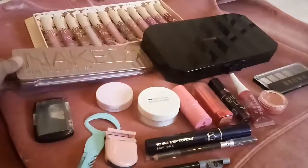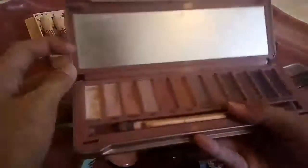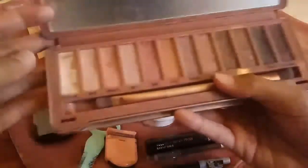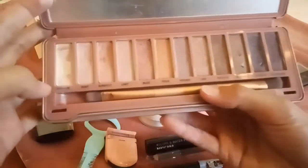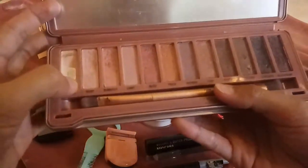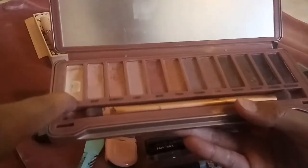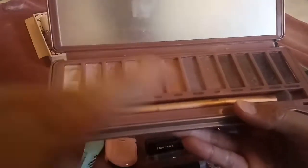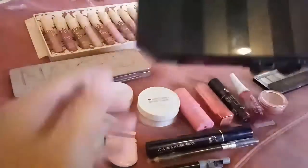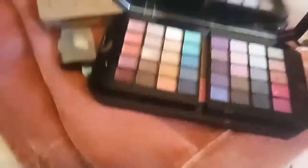This was given to me by my sister — the Naked palette. Gamit na siya pero hindi siya original. I don't know how to check if it's original or not, but maganda din siyang gamitin. Naglong-lasting naman sa mata ko. Halos ito yung ginagamit ko kasi nagbi-blend lang. And this one is a Victoria's Secret palette — nabigay sa akin ng kaibigan ko rin. Nakalibre ako!